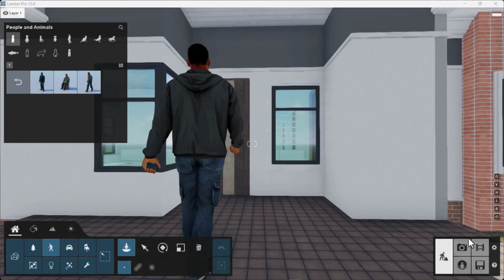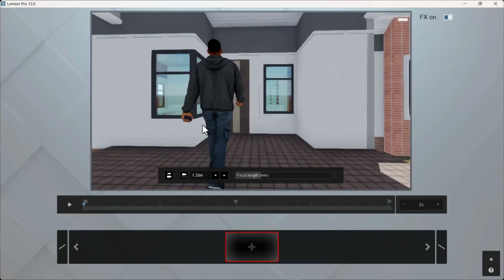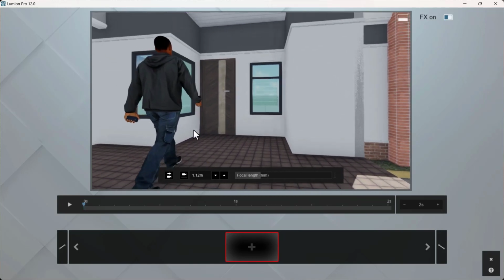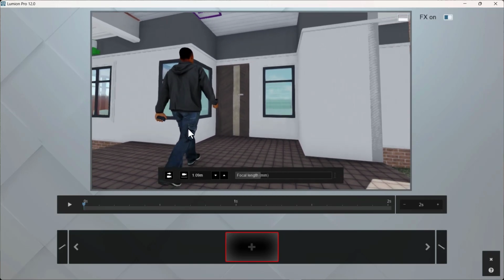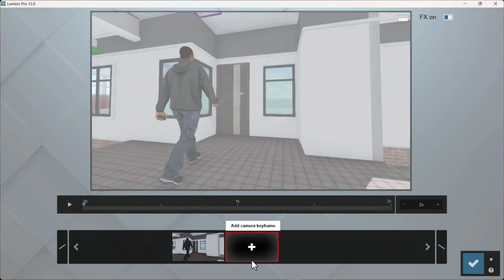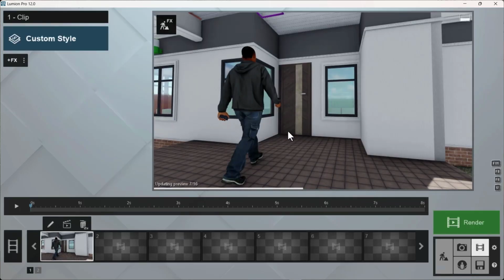Alright, so let me go to the video tool and create the sequence that I need. I'm just going to go ahead and click on movie here. I'm going to come to record. Let's say I pick an angle that I need. Let's say this angle works. Yeah, this angle works. I probably need about maybe 8 seconds of keyframe. I think 8 seconds should be enough. Maybe too much, but let me just work with it so the sequence is not so fast. Alright, I'm going to go ahead and click OK.